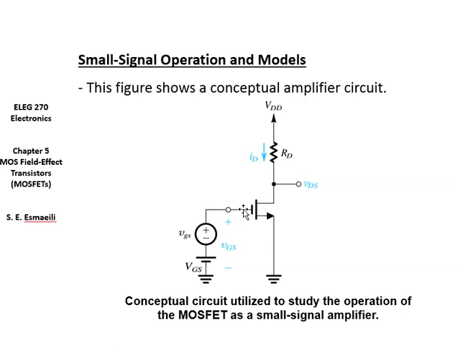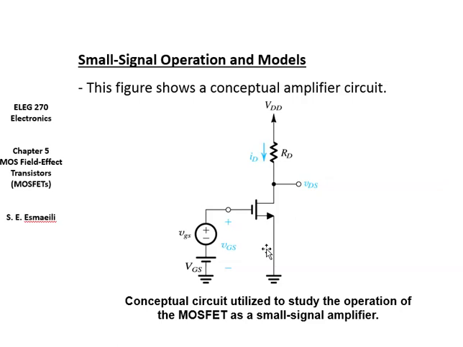Look, there are some cases that you might see in the questions that gate and the drain are connected to each other using a resistor, okay? But you don't need to worry about anything since the gate does not draw any current. This resistor will be irrelevant here. It means the current ID is not going to be divided between this branch and this one. Everything is going to go through. That's why ID and IS are always equal.